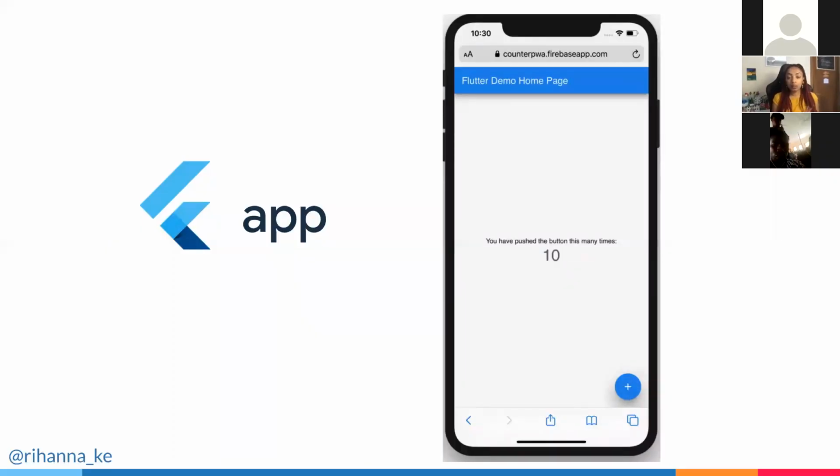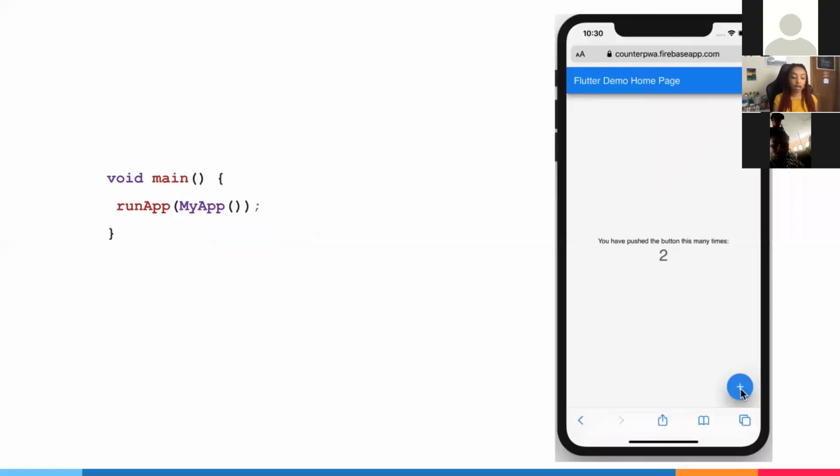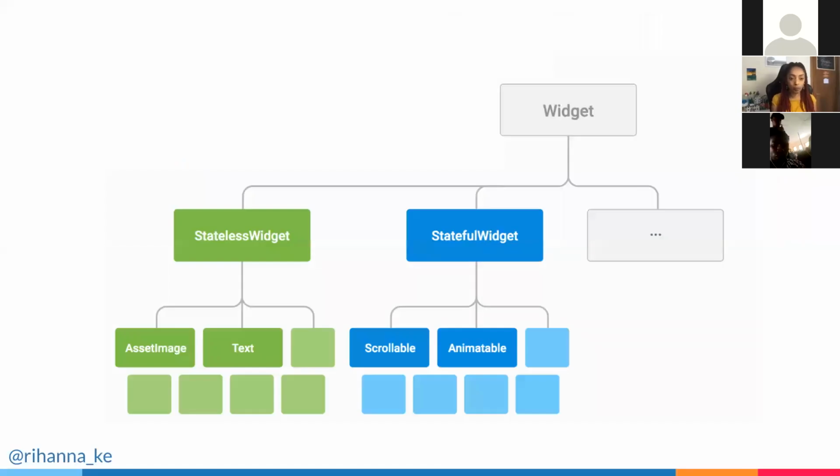Let's see a very simple app, how it's structured. If we have all the steps in our machine and we create a Flutter app, by default, it will create this counter application, in which every time we click the button, it counts how many times it is clicked. Every time we start a new Flutter project, there is a single line of code that most of the times we don't need to change. And that is the main function, which is the entry point telling Dart where it should start running our code.